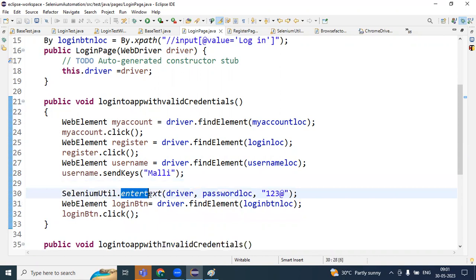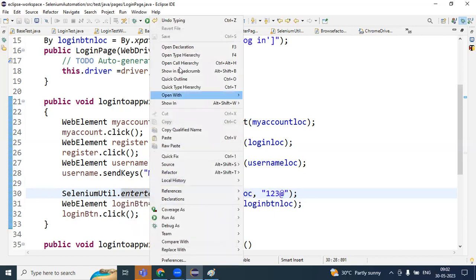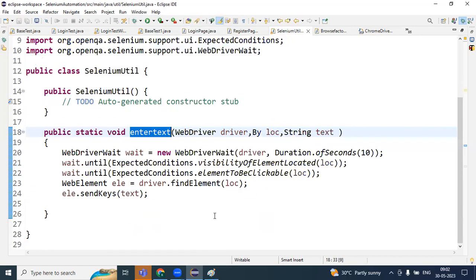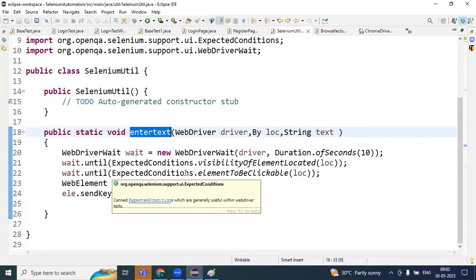SeleniumUtil enter text, password locator, and the text you want to enter. You have taken care of the explicit wait also, so there is no chance to get sync issues, whether the element is there or not.